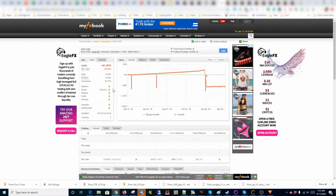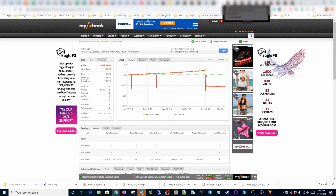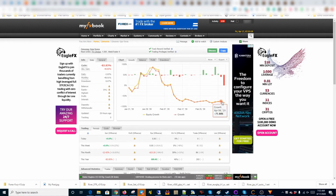Okay. Here we have an account that it looks like probably lost a martingale trade, although a lot of information is hidden on this account. So it looked like it ran for a little while, maybe less than a year, took a big loss, and then, is it still trading? Probably not. It looks like it got shut down in March. Here's another account that probably took a big martingale loss on a reverse trade, didn't succeed with that trade. It started out with 700 euros, he's down to 8 euros, and it looks like he shut down trading on the account. Here's another account that looks like it took big losses.